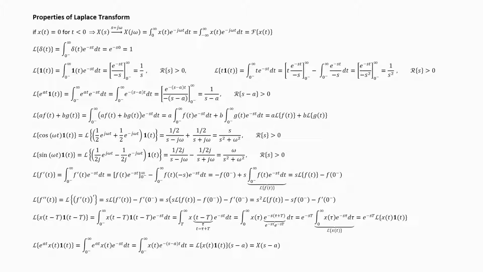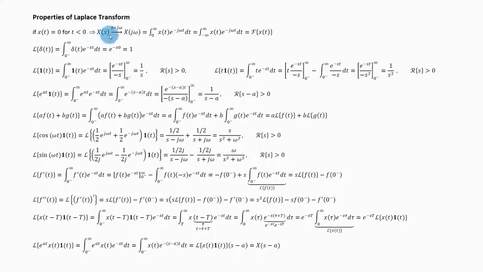Before we apply the Laplace transform to our differential equation, we need to take a look at some properties of the Laplace transform. This is actually pretty boring and rather long, but we have to get through it. First, the connection of the Laplace transform with the Fourier transform. I will assume that my signal is 0 for negative time, which is quite typical for impulse responses.